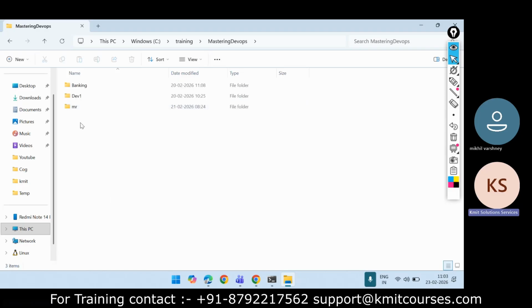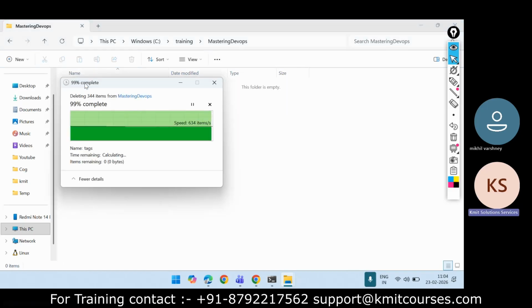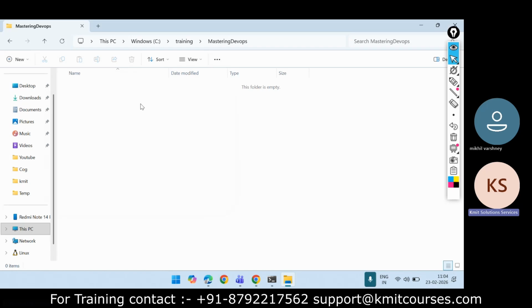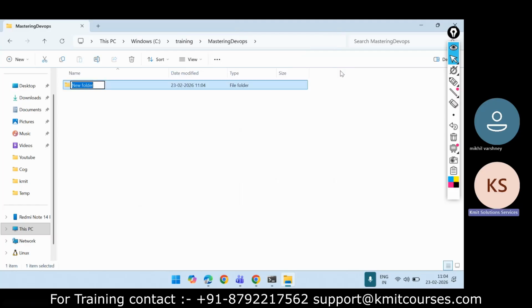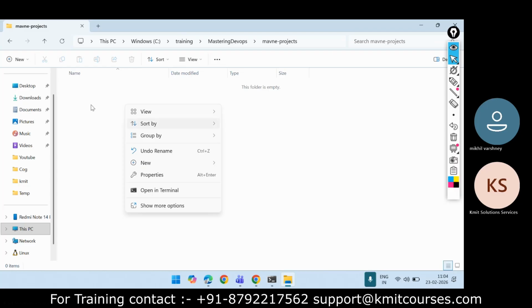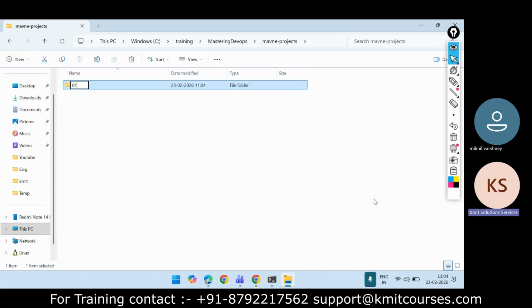And here I will remove all, and I will create a new folder, and I will call it Maven project. And here I will create a new folder, and I will put 01 underscore basic.